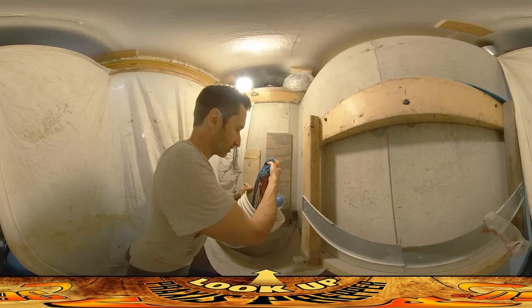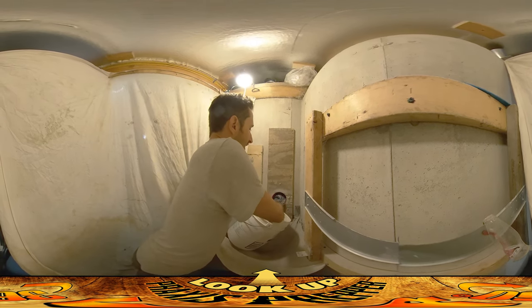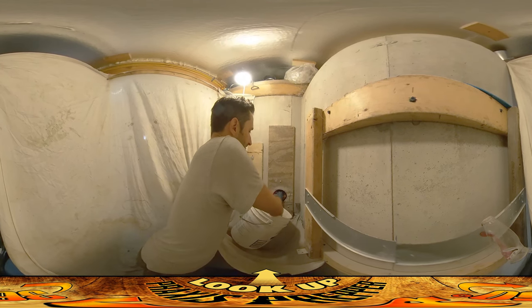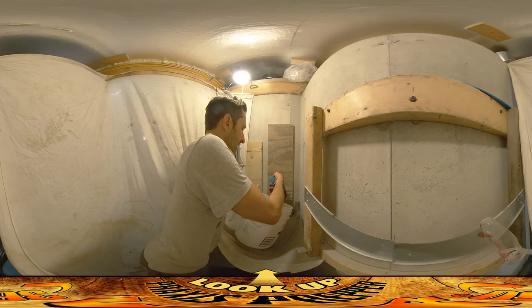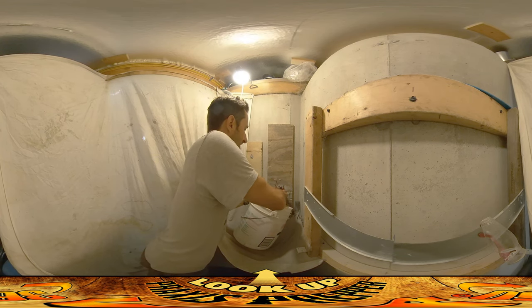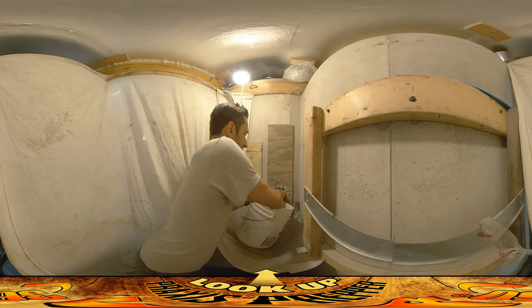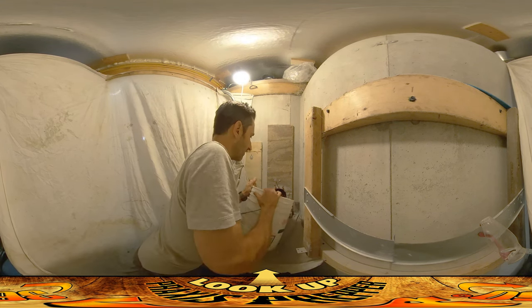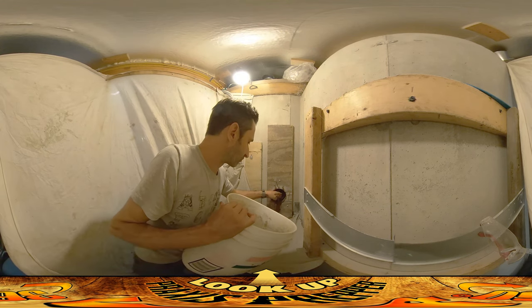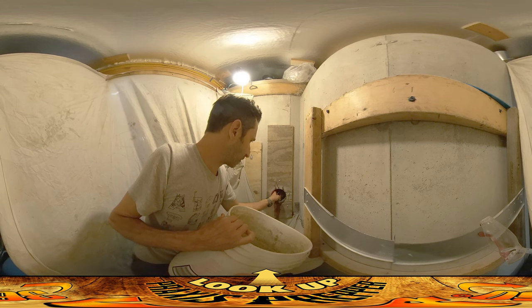If it's getting dried out by the concrete it's trying to bond to, it's not really going to set. So I've got this towel soaked in water and I'm just going to take this towel and shove it into the hole. While I'm working outside to get the last of the pipe in place, this thing here is going to be soaking water into the concrete all around here. Hopefully it'll be enough — it's dripping a little bit, it's gonna make a bit of a mess, but it's an important step.